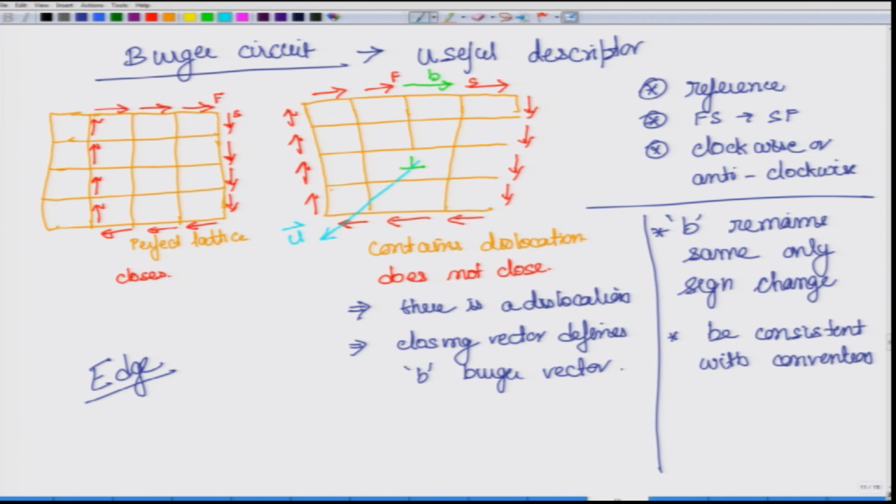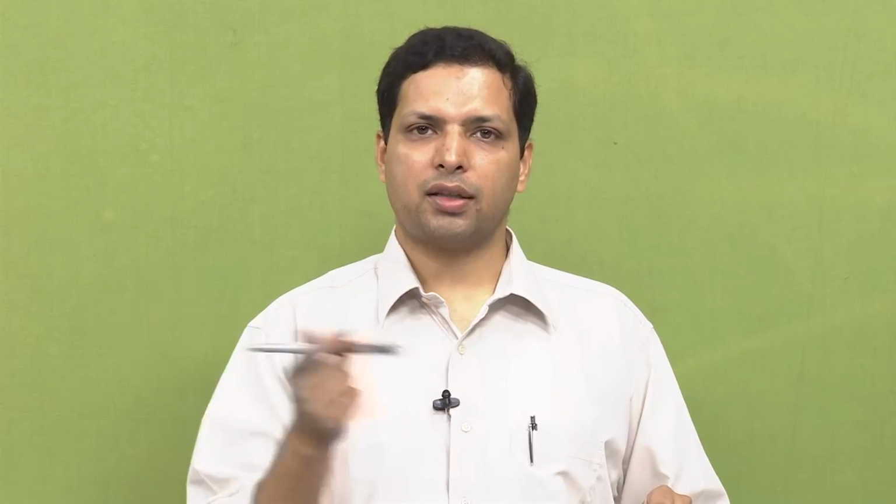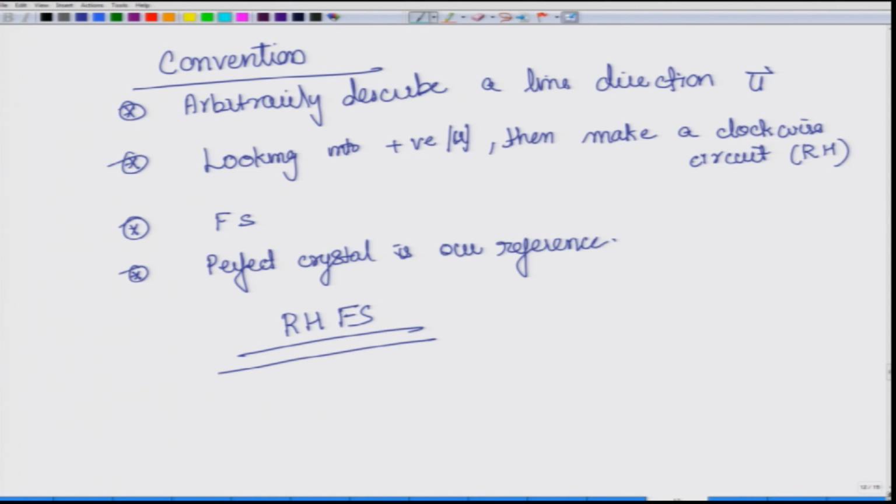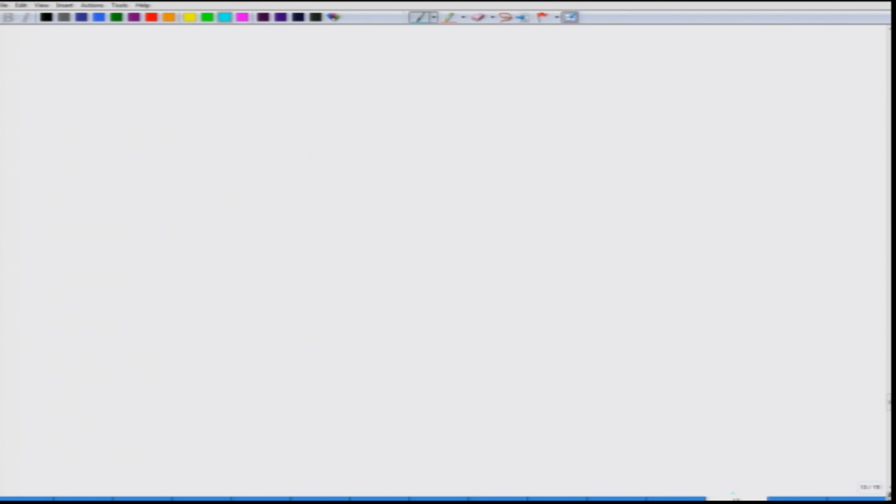If we had taken the line vector going in, which is something that we have to assign to it, then the circuit from this direction would have been anti-clockwise, and that would have meant the Burgers vector sign would have changed. As you can realize, if you change one of these, you quickly change the sign, but the Burgers vector remains the same, meaning this b in magnitude and overall direction remains the same, only the sign sense changes, whether it is positive or negative. So, that is for the edge dislocation. Now, let us move on and look at a screw dislocation.